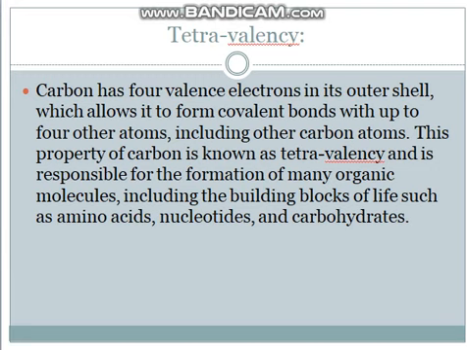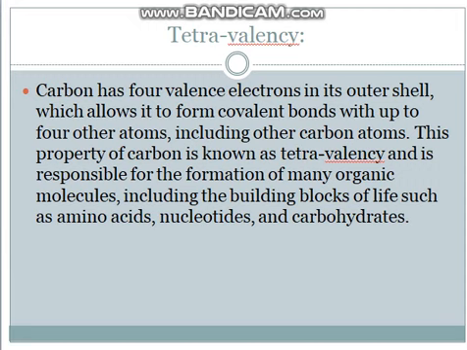So the tetravalency. Tetra means four, and valency means the valence electrons that it has. The carbon atom has four electrons in its outermost shell, which means it's tetravalent. So carbon has four valence electrons in its outer shell, which allows it to form covalent bonds with up to four other atoms, including other carbon atoms. This property of carbon is known as tetravalency and is responsible for the formation of many organic molecules, including the building blocks of life, such as amino acids, nucleotides, and carbohydrates.